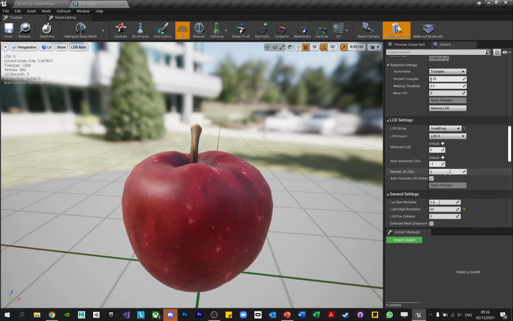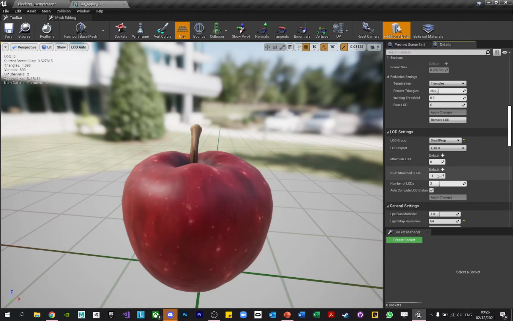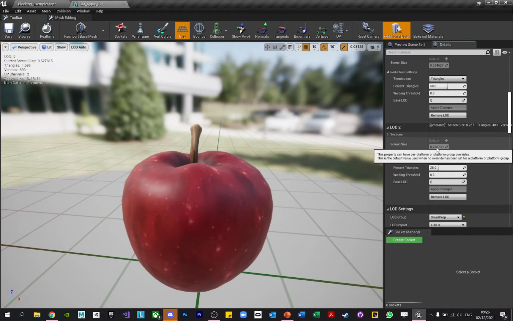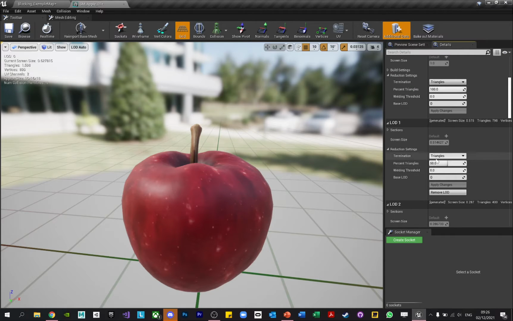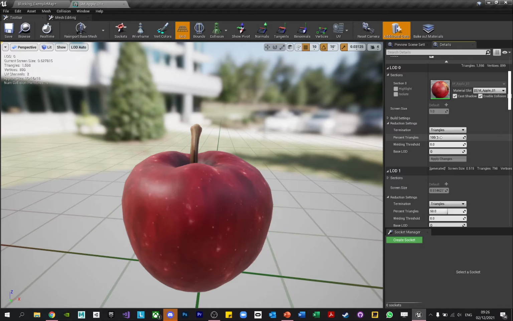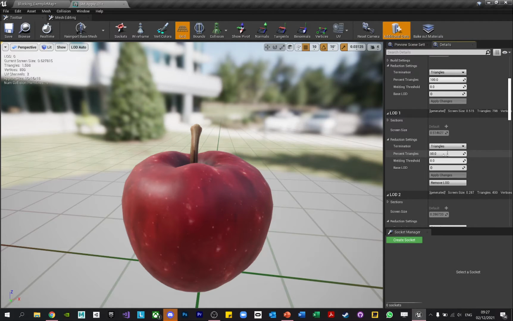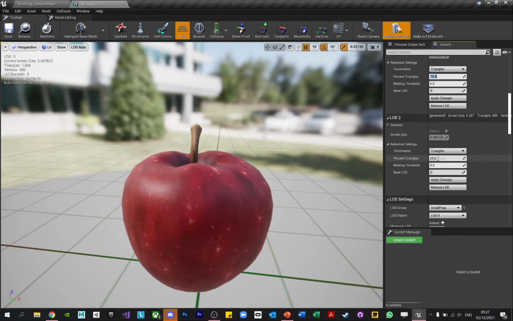You can actually come in here and change the settings as well. So maybe I only want 3 of these. So I've got LOD 0, 1, and 2 now. And for each LOD setting, you can go in and determine how much of the mesh density we see per LOD. So maybe LOD 0 is going to be 100%, fair enough. But then LOD 1 is reducing it by 50%. And I can up that if I wanted to. I can go, you know what, I want that 68%, let's say, or let's say 70. And then LOD 2, I'm going to reduce to 25. That's a pretty big jump, but we'll see what happens.